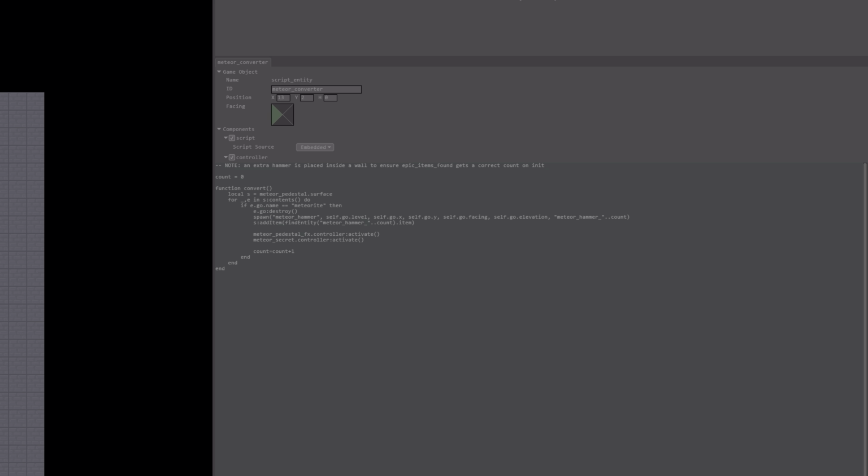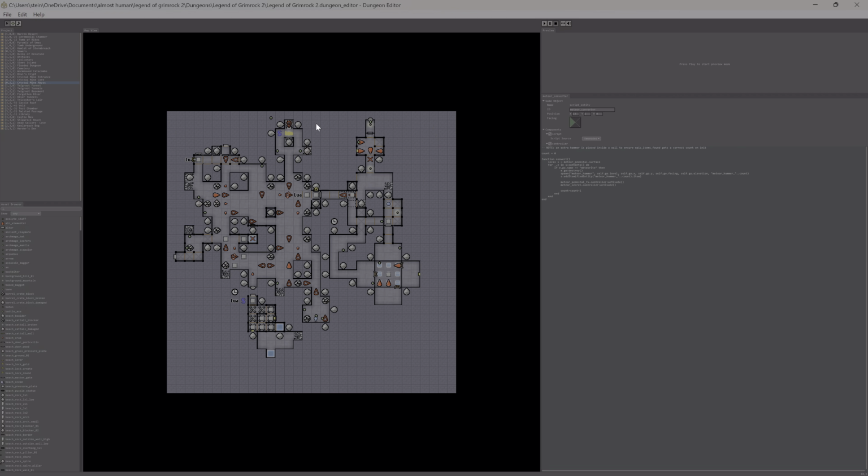So what they did here is that they placed a meteor hammer outside of the dungeon, so you had the correct count of how many epic items you had collected.